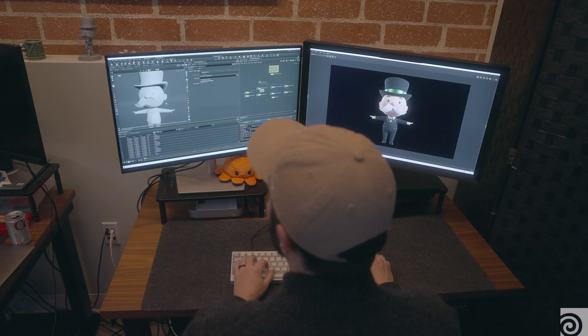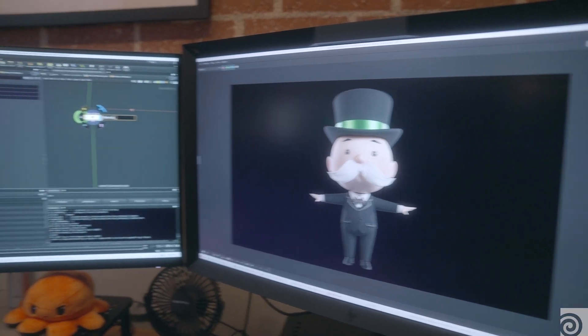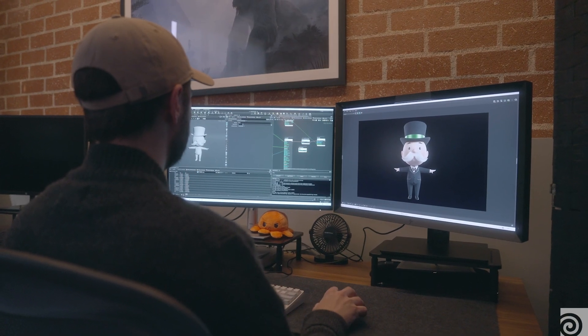Using Houdini to help solve this challenge, we found that having a straightforward but pretty robust pipeline at the core — to be able to hand assets from one artist to another, department to department — laid the foundation to handle quite a large amount of data in one go, but we could streamline the process, trim it down, and make it much more flexible for a single individual to customize as needed and make that fit into each shot.